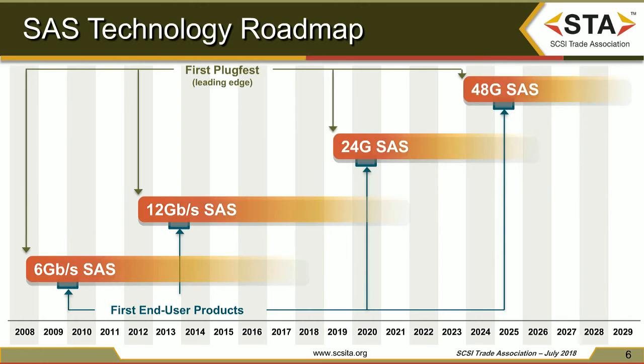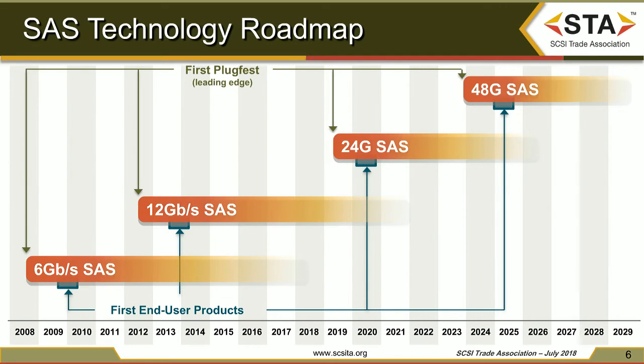Then I wanted to show our technology SAS roadmap real quickly. Of course, we started at 3 gigabit per second, and now we're all the way up to 12 gig SAS, where we're in full production, and things are very strong in 12 gig. And like I mentioned earlier, right now we have sample silicon in-house. There's a lot of testing going on, a lot of interoperability. And we're looking at a plug fest later in 2019, and then production will follow after that.